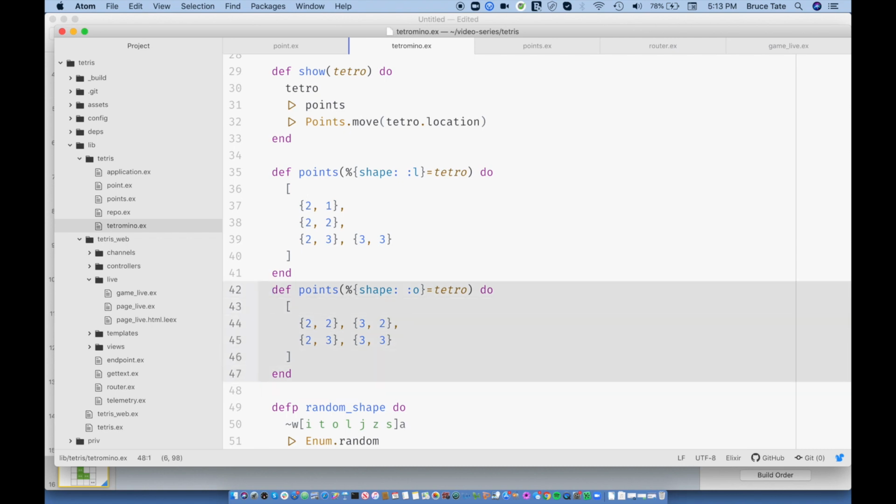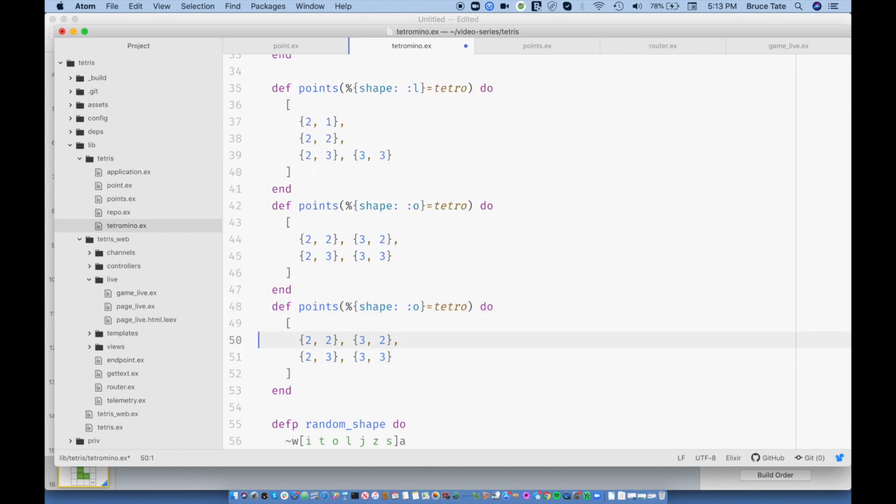And now let's do an S shape. So an S shape is going to be where these are like this, right? So this is a 1, these are 2s, and that's a 3. Yep, so 1s, 2s, 3s. These are all 2s and 3s. And so this is an S shape.